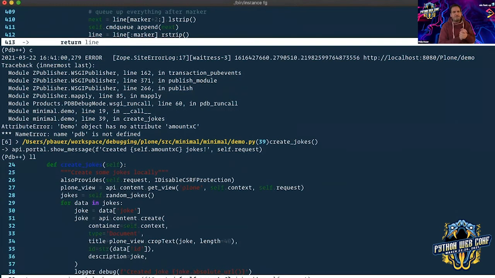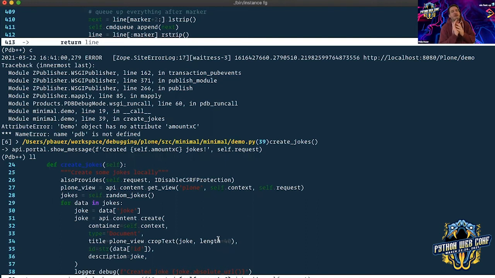Imagine Plone is a system that deals with content, and I've been calling this view quite some times now, and I have no idea. Imagine I don't have access to my browser, but I want to inspect my database, my application that exists.